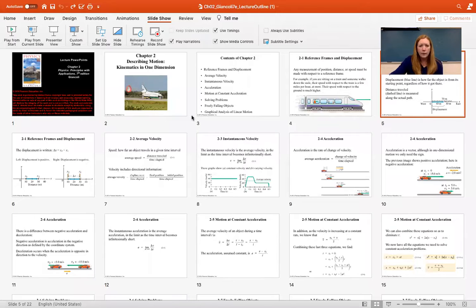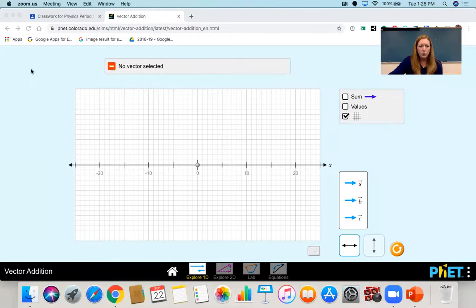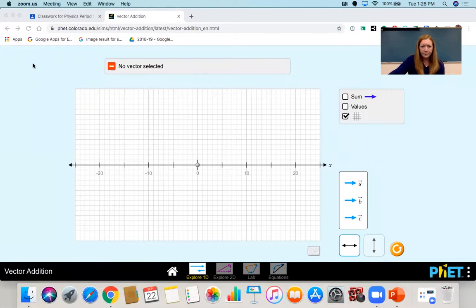I'm going to go here. This is one of my PhET simulations, and I can use a couple different arrows here. So I'll show you some simple examples. We'll start there, and then I'm actually going to have you do an activity with this because I think it's important to understand the difference. So we'll spend the better time of the week on this.